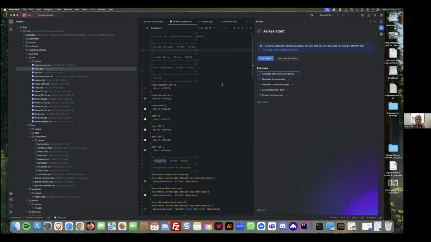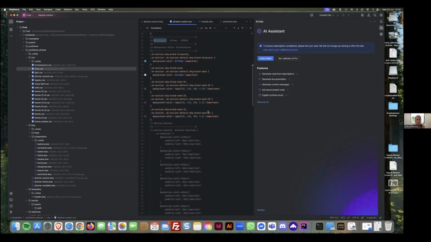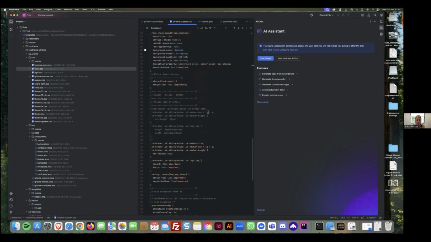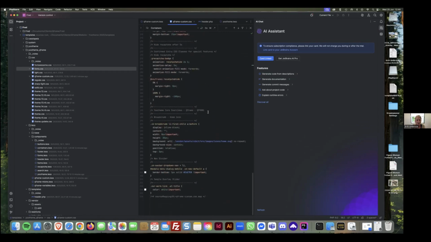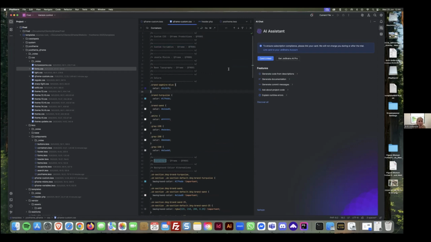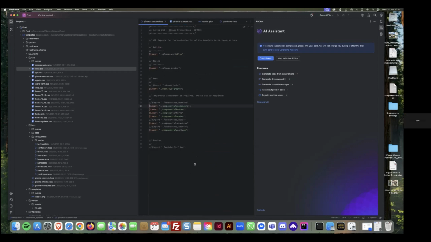There was something going on in this CSS file. See all these empty Joomla mixins. I suppose actually because then it's not bringing in all of the CSS. See here, we've got mixins.